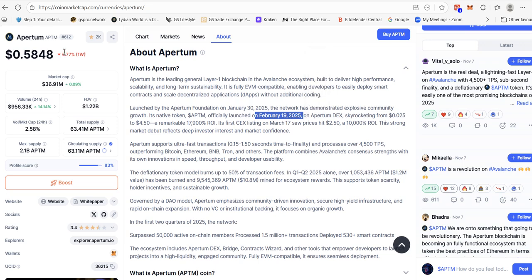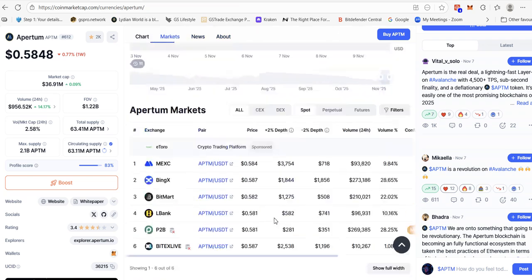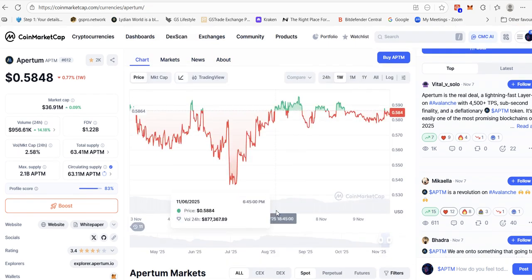And look at the price of this token. 58 cents for one of these coins. Okay. Put this in your high risk portfolio. All I can say is dollar cost average into this project. We've already surpassed over 50,000 active members on chain. I really, really believe that this project has a lot of scope in 3 to 5 years' time. Where will this price be?